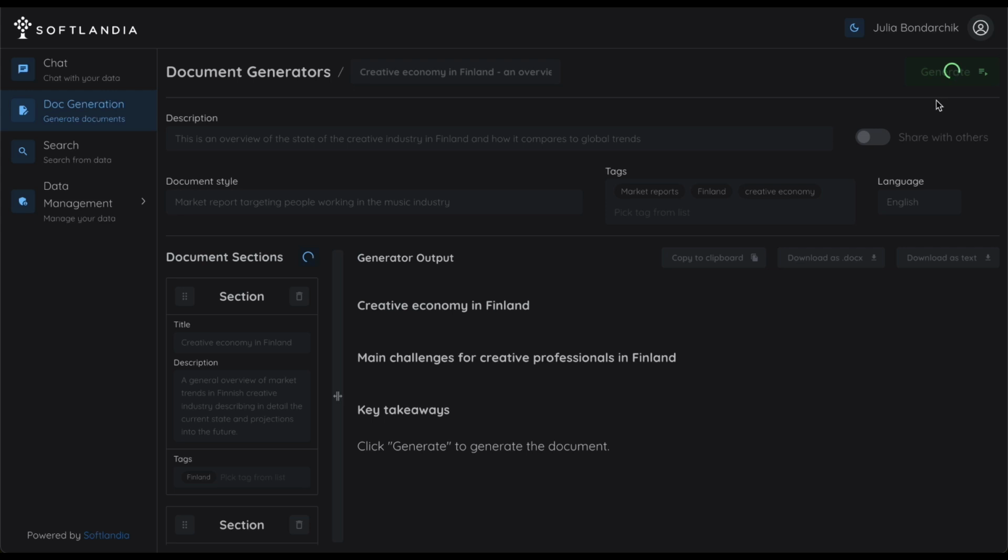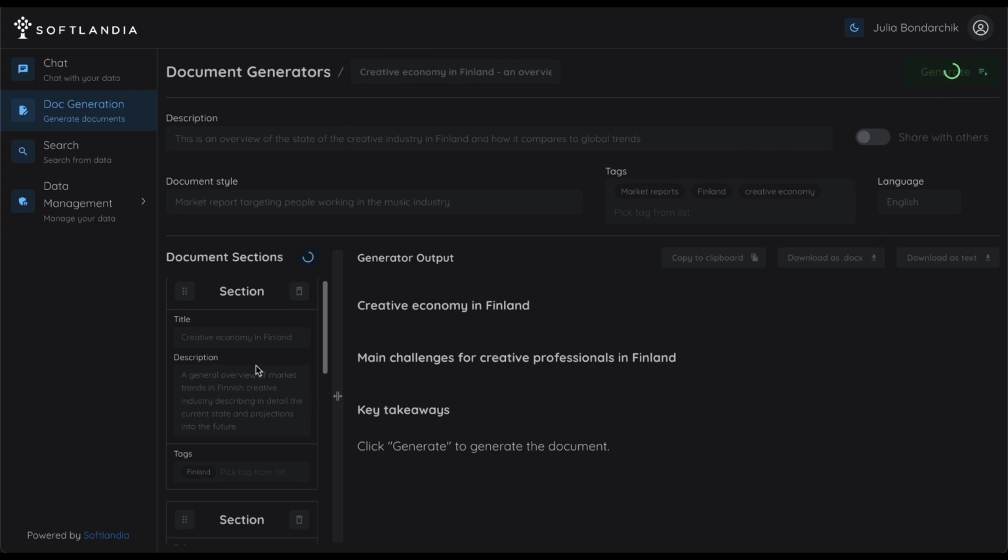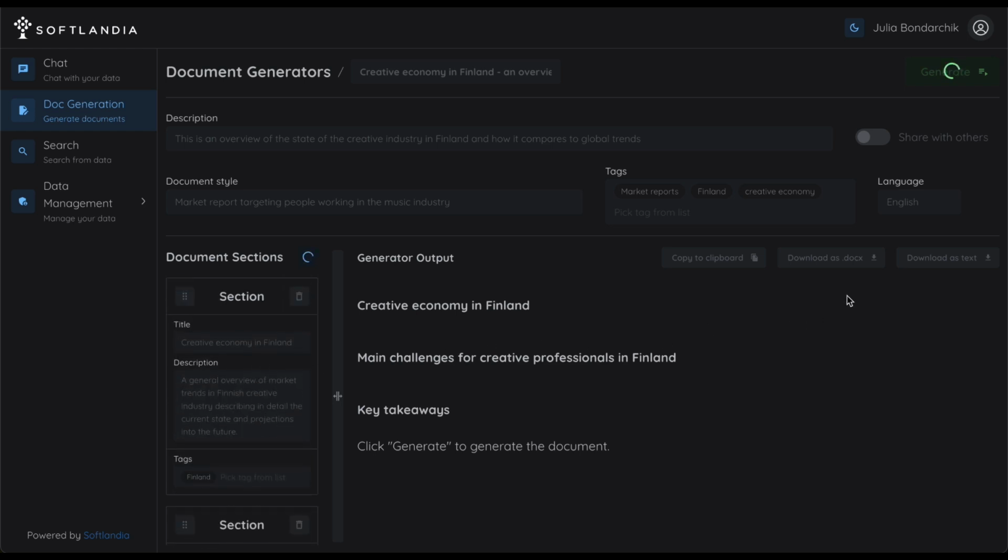The generation process might take a few moments, but please be patient, because as a result of this action, we're hoping to get a full document.